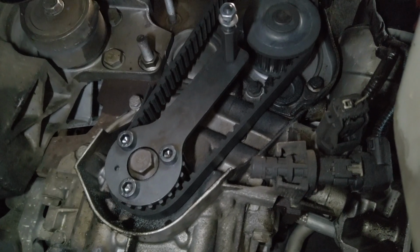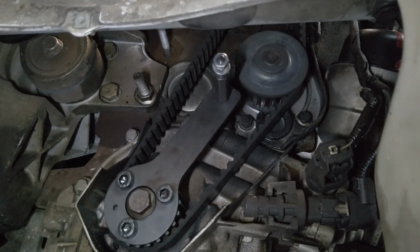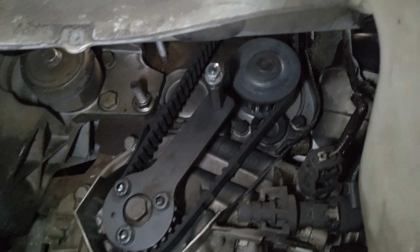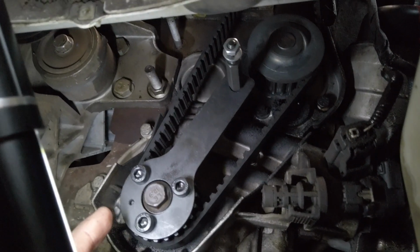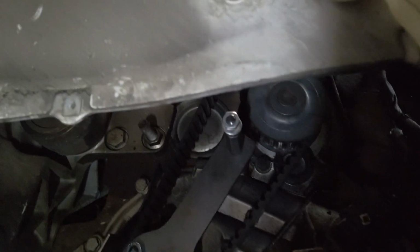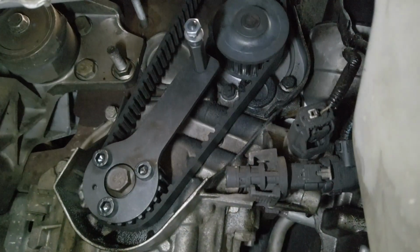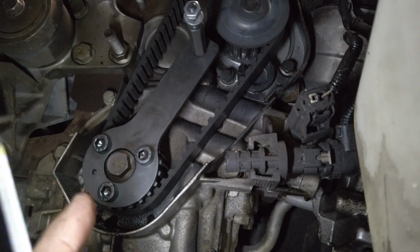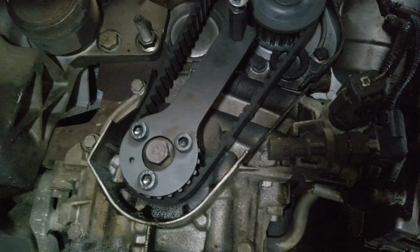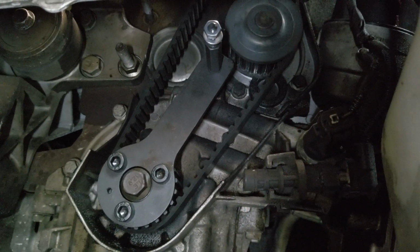All right, just a little detail of what's going on down here. You can see we've got the cam timing tool on there. There is a little index right here to make sure you put it on the right way, and thankfully it lined up. Within a very small tolerance, I did have to crank on the 15mm nut here on the camshaft to get it perfectly aligned, but I would expect that to be within tolerance of the tensioner and all that.